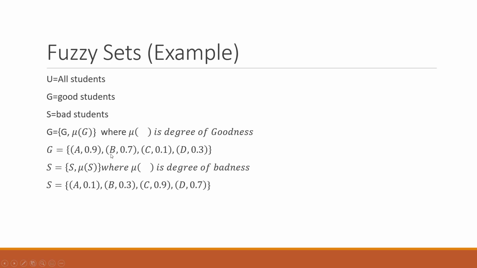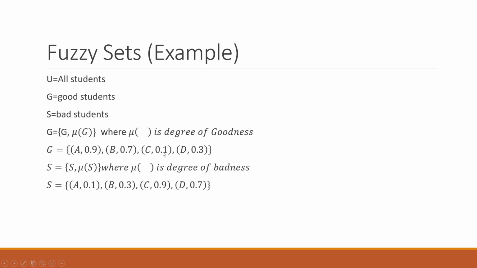Basically, what does the membership function value do? It measures the degree of goodness. So 0.9 is a very high value, approaching 1. All the membership function values are between 0 and 1. This value represents that A is an element of this set and that the membership function value is very high. That is why this is a very good student. B is also an element of the good student set, but the membership function value is a little lower. So this is also a good student, but the degree of goodness is 0.7.